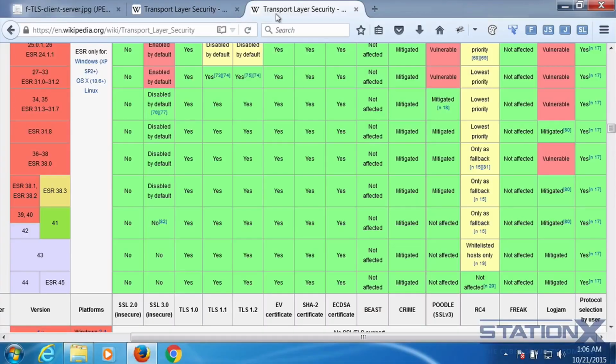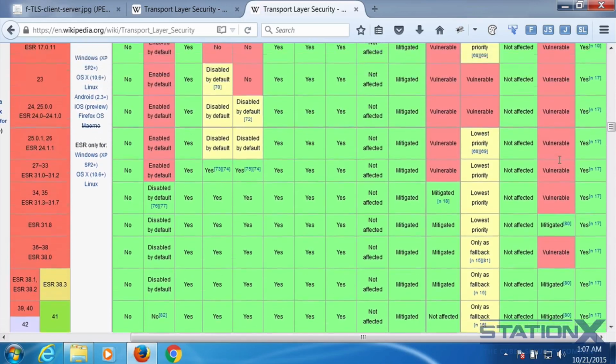Now if we go here you can see listed the versions of Firefox. This is Firefox 27 to 33, and you can see the Beast vulnerability, Crime, Poodle, Freak, Logjam, and you can see if you've got version 36 to 38, then that is vulnerable to Logjam.